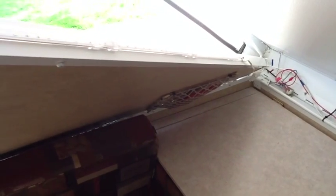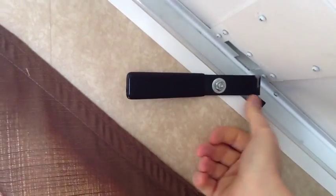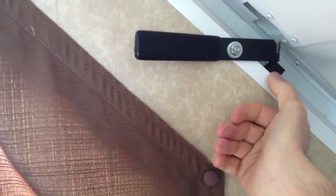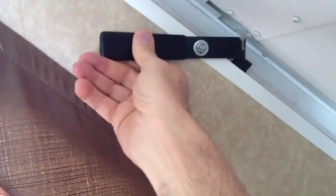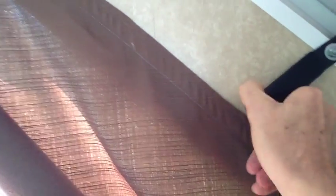Now, if my lovely assistant would slip the wall back up in place, you can see that what I also added, in order to keep the latch handle from damaging the strip, is a couple of pieces of foam rubber. Those are basically pieces of weather strip cut to about 3/4 of an inch long. It took 2 of them, so I stacked one on top of the other, and that prevents the handle, when I push it down, from actually contacting the light strip.